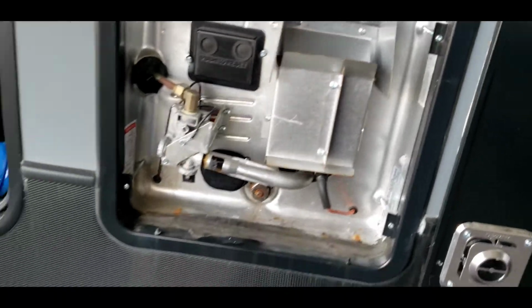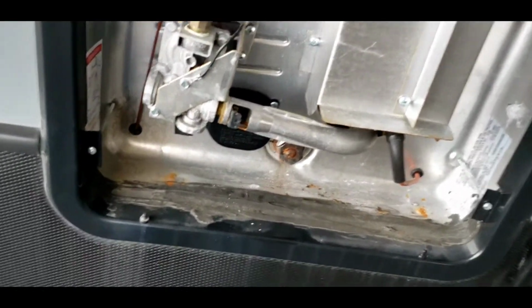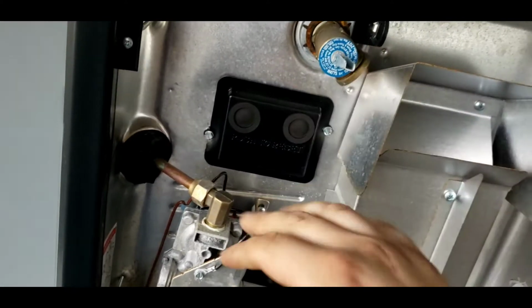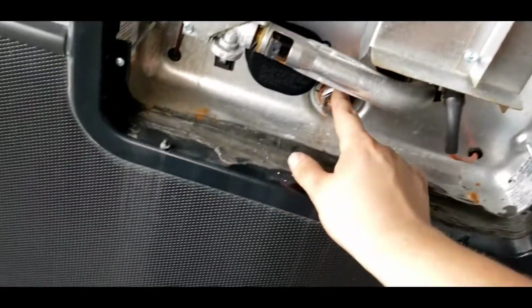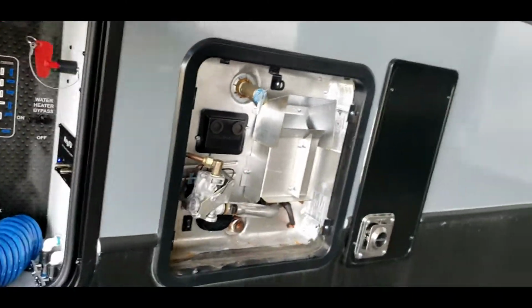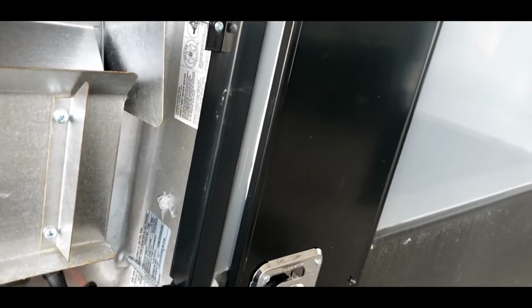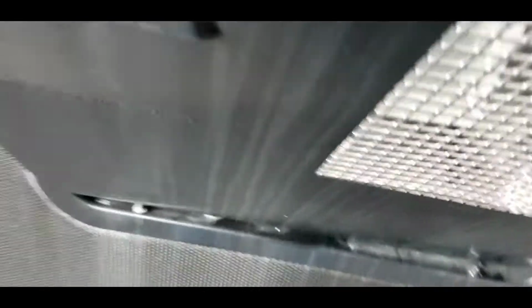Definitely recommend draining it after every trip, just so the water in there doesn't become stagnant. So to drain it, before you pull your drain plug out, open up your pressure relief. Water will squirt out, that's fine. Once it stops squirting out, snap it closed, then you can pull your drain plug. If you neglect to do that first, you're going to get wet. And you don't have to have this access panel off to operate your water heater. In fact, I recommend just leaving it on when you're using it.